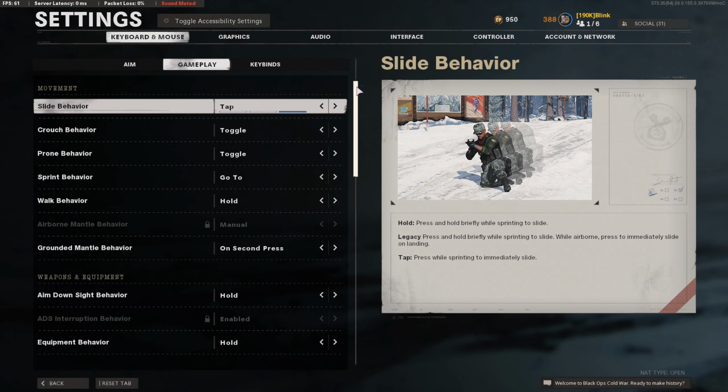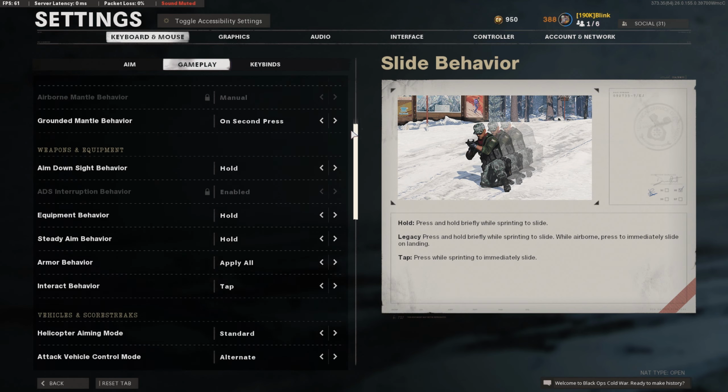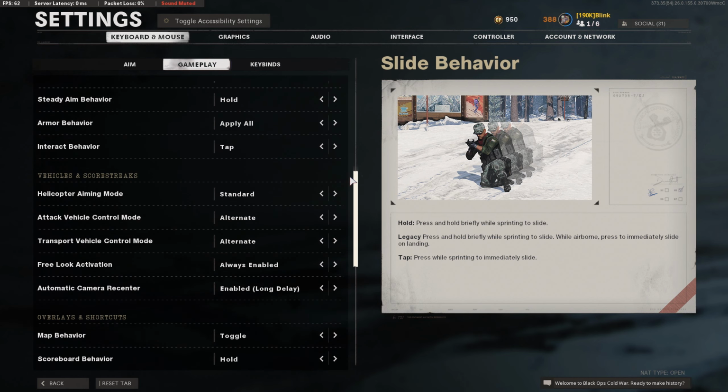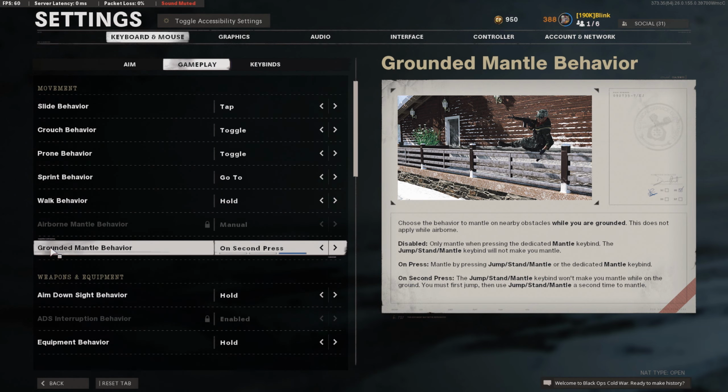Going on to the gameplay tab here, I'm going to scroll down very quickly. Not going to take too much time here. One thing I do want to tell you guys though, my mantle behavior, but you could change anything you want here. My mantle behavior is on second press, so it doesn't mantle me right away. So when I'm jumping for a little jump shot, I don't get accidentally mantled over the object. So I do like having it on second press.